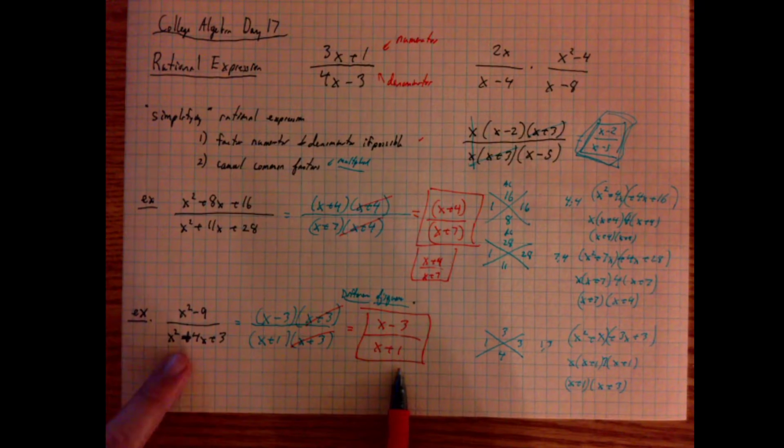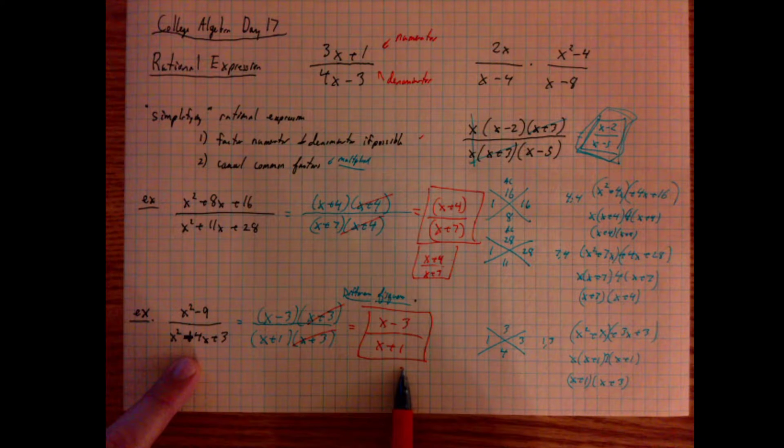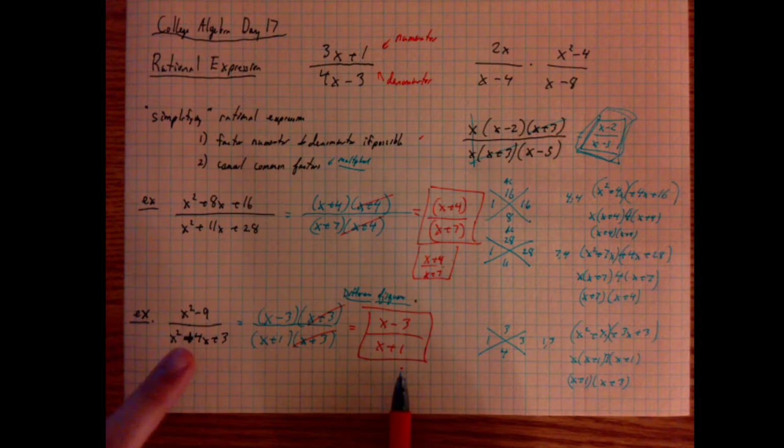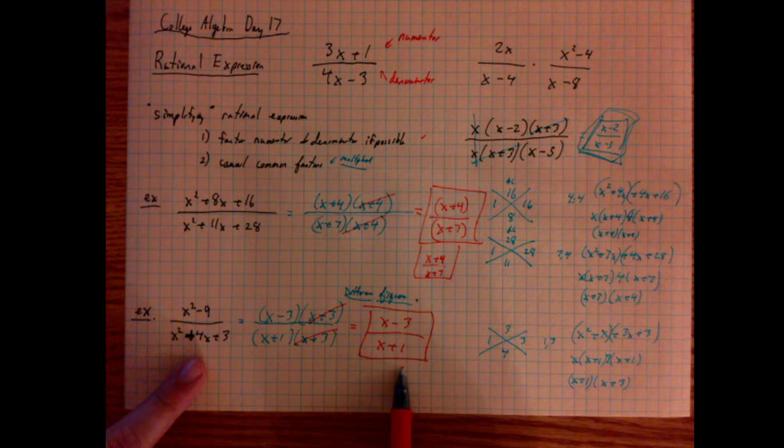And here's the thing. If you were to look at these two functions, everyone could agree that this one is simpler. It's more simplified. If you were to look at the graphs of these two functions, they would look very, very similar. In fact, there's only one difference between these two, and I'll show sometime what that is, especially if you take my college algebra class at my school. Because that's really important, to note that these two are very similar, except usually in one place.